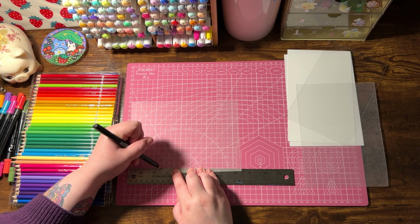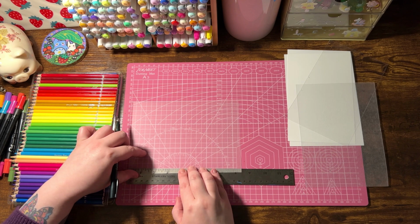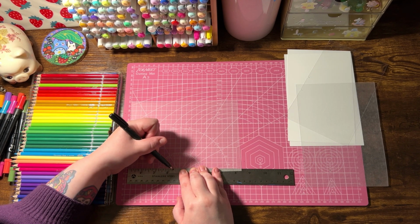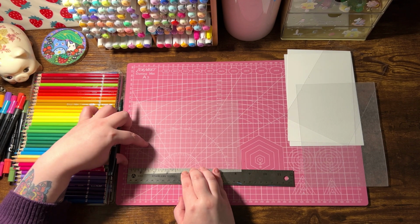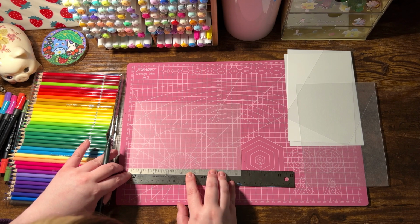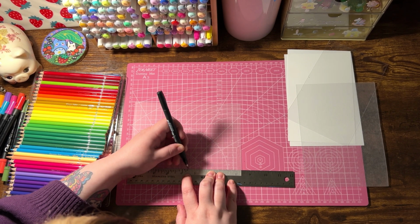Now, what you're going to do is follow the ruler that you have. You'll simply just trace it out on the shrink plastic with whatever you want to use. It doesn't have to come out perfect. As long as it matches what the ruler shows, you're good to go.